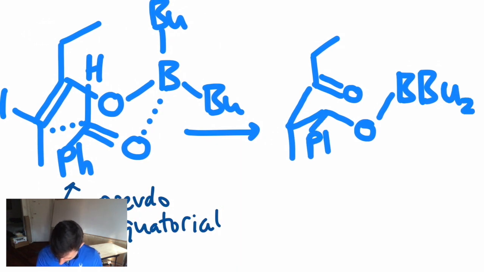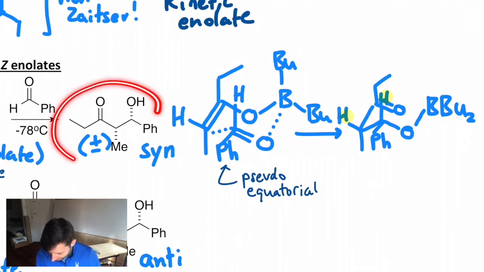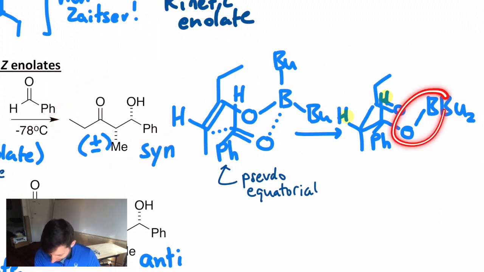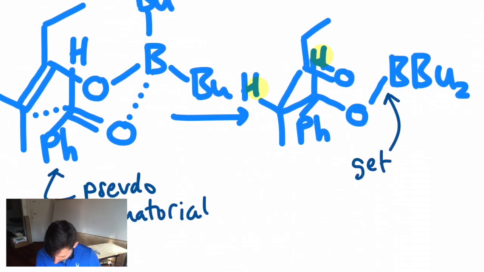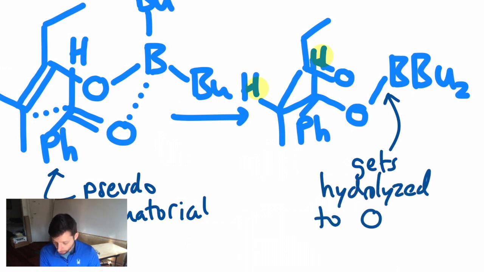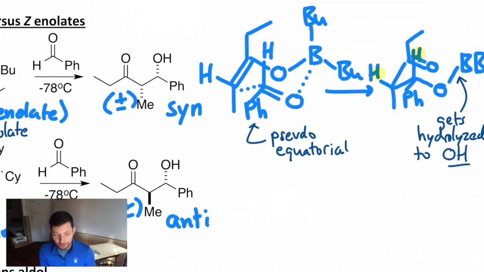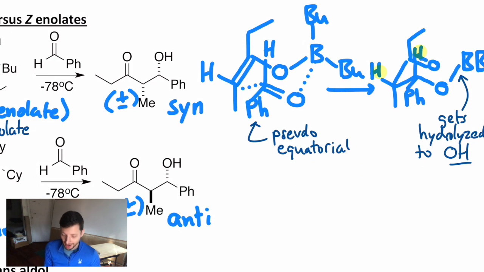And then where are the hydrogens? There's one there, and there's one up there. So look at the position of those hydrogens right there and right there, or anything else, and try to redraw this molecule. You'll actually see you get exactly what we have right here. The oxygen-boron bond gets hydrolyzed to an OH group. That would be in a later step. So the overall reaction is not just one step, but those stereocenters are formed in one step. So that's why this chair transition state is so important.